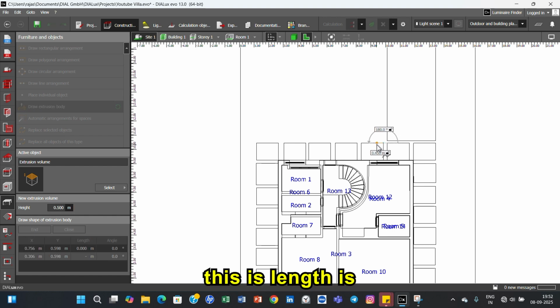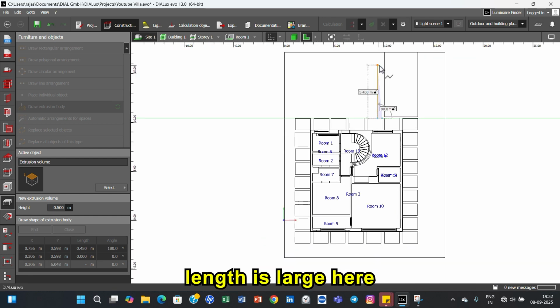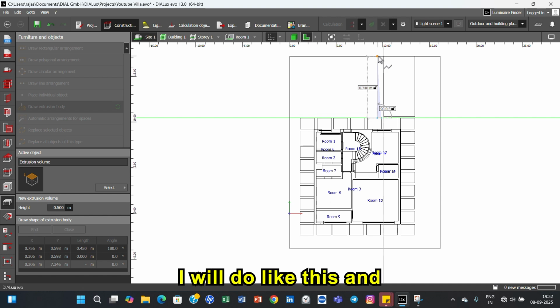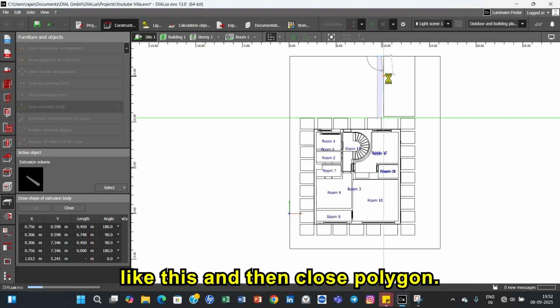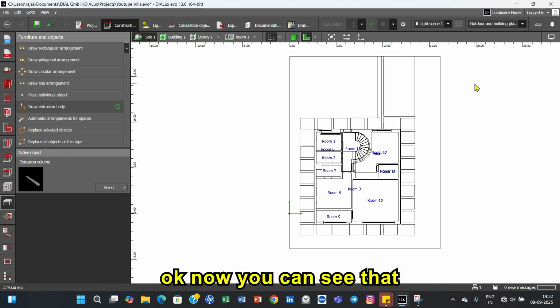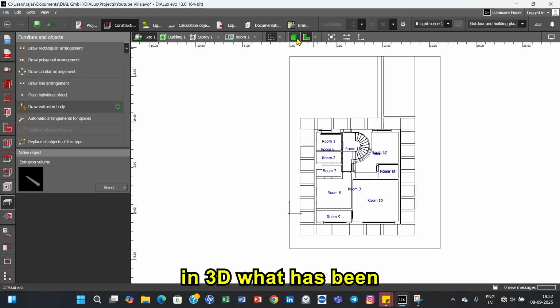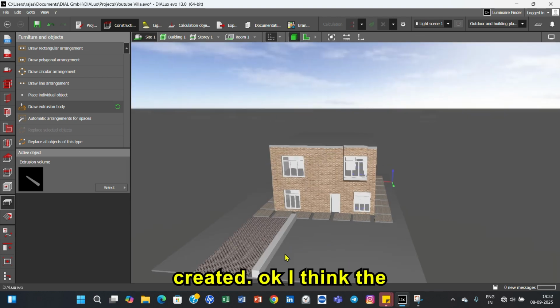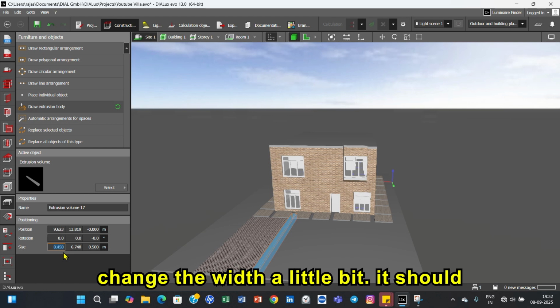I will change the length later on if it is too large. Here I will do like this, and like this, and then close polygon. Okay, now you can see in 3D what has been created. I think the partition length is more. We can change the width a little bit.